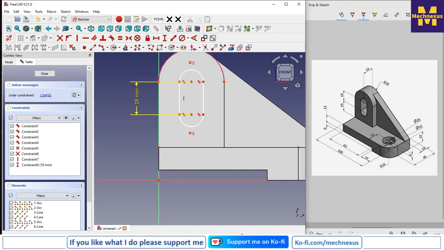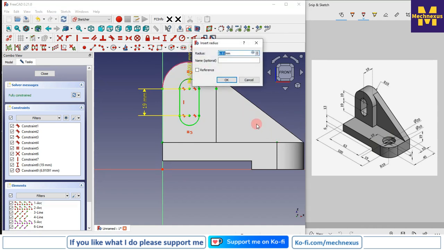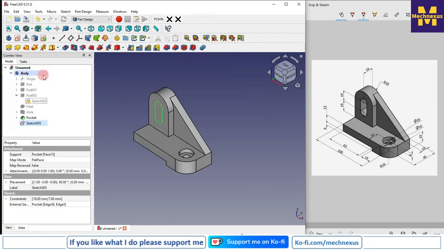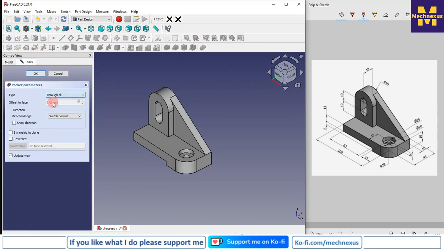And now we will give the radius, select this arc and give the radius of 7 mm. Now we will close it and we will click on the cut, and from here we will say through all, say OK.